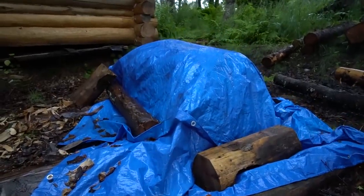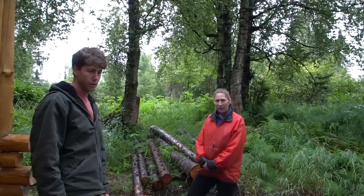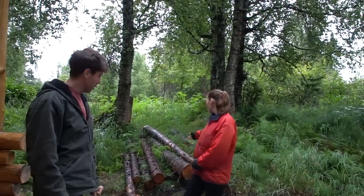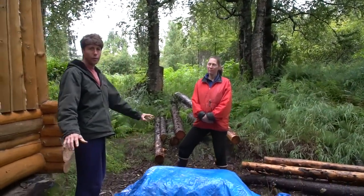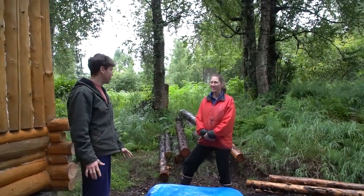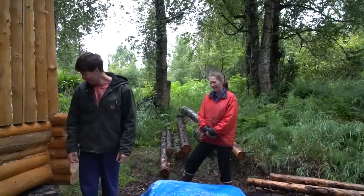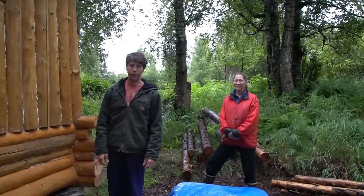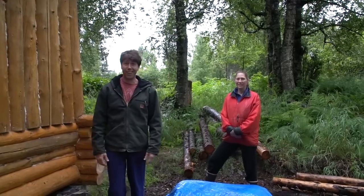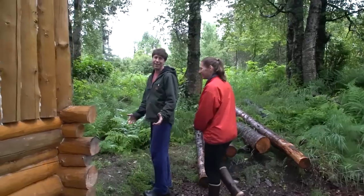So this is concrete for the pilings. That's one of the new and improved features. Next spring's projects. And we've got all of our logs. 200 years from now, when they find this site, there's just going to be two dozen of these little cement pilings sticking up all over the place. But it's awesome to have the house be up, and this will never rot out now. So Kai's going to have nothing to do. What's that kid going to do? Just have fun. He might actually just stay here and hang out.